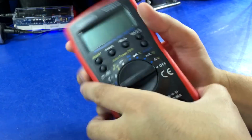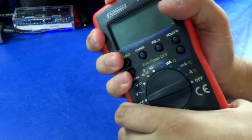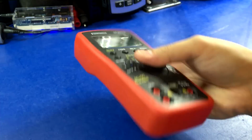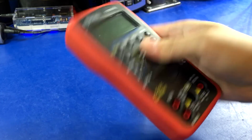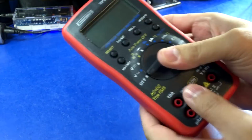Yeah, it feels pretty good. I think for not having a holster, this is excellent. Which is what I wish the BK would feel like. This is good enough for not having a separate rubber bumper.